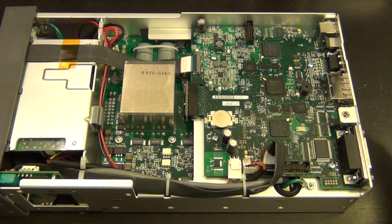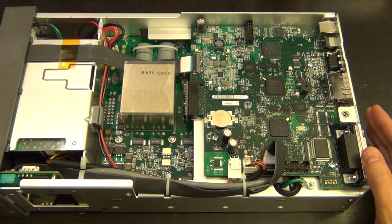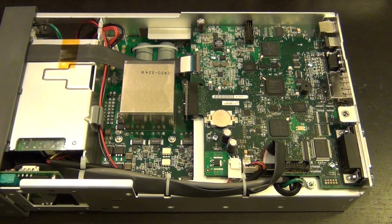So I hope you like to see what's inside it. I'm more excited to run some of the experiments. So let's go ahead and run some tests.